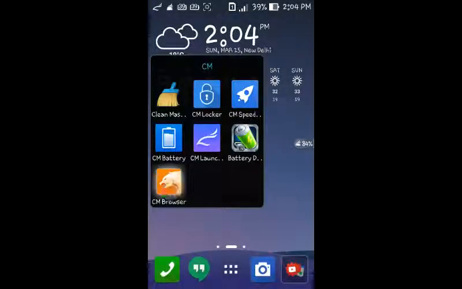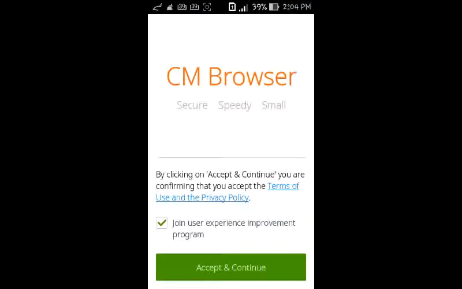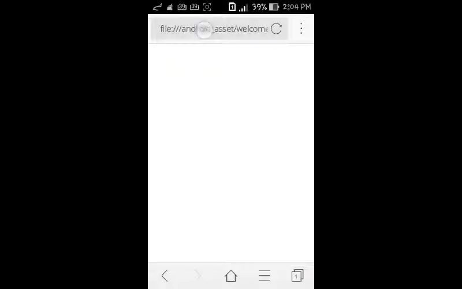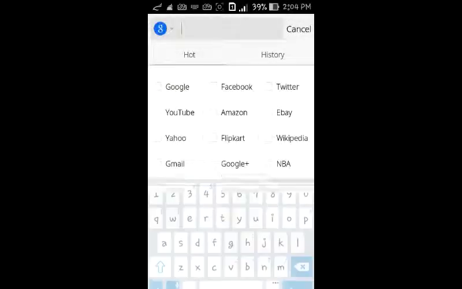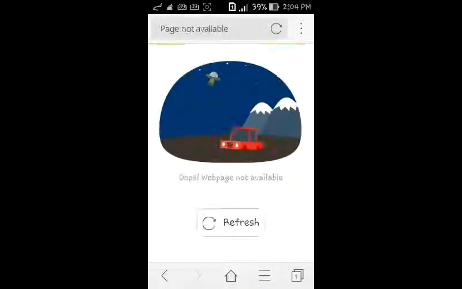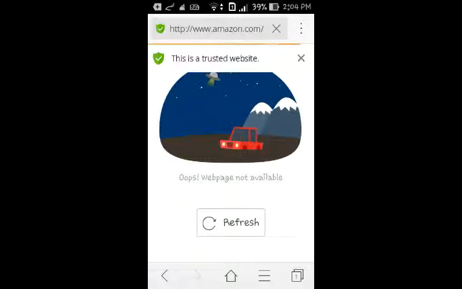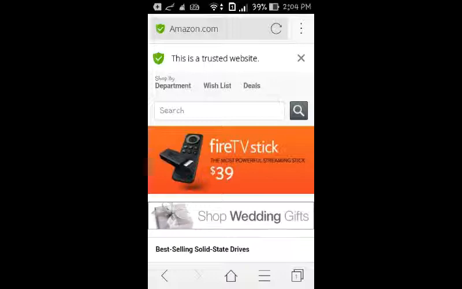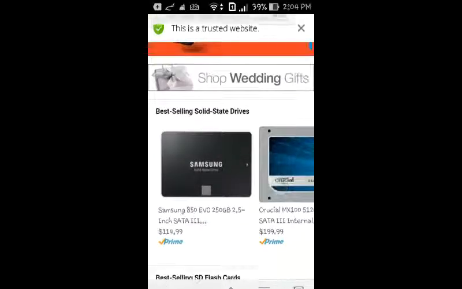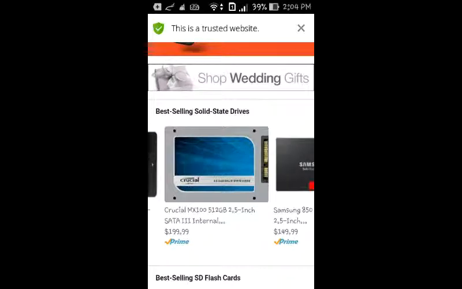I must tell you, this is beating the other browsers like Chrome and Firefox, because it's a very small browser. I guess it's approx. Suppose I say you go to Amazon. As you can see, I'm not currently connected to a network. Oh, I am actually. So my internet connection is a bit slow. So it also shows you whether this is a trusted website or not. Is Amazon a trusted website? Okay, so yeah, that's it for the CMs.